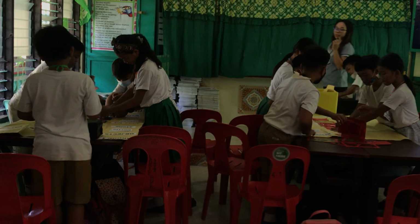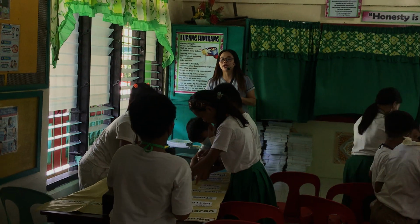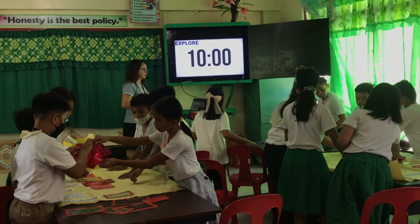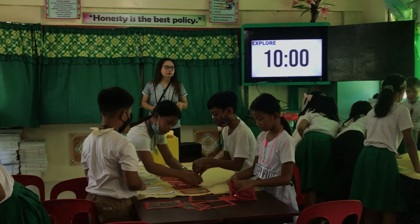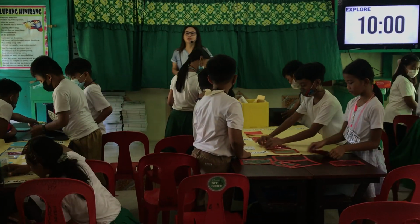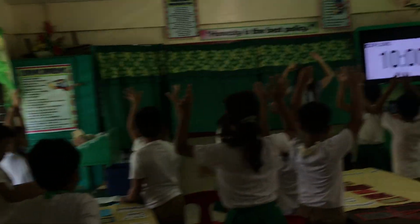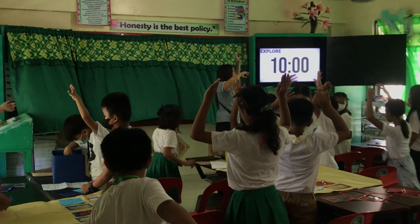Okay, are you done answering the prediction column? Yes. Don't start yet. After you are done with that, I'm going to start the timer for the observation. I'm going to start the timer for the observation after you are done in the predict column. Group 1, are you ready? Yes. Okay, no materials yet. Hands in the air. Now, I'm going to give you 10 minutes to finish that, starting on the observation. Are you ready, guys? Yes.